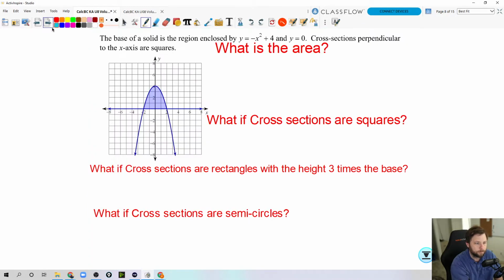You get the idea. So let's take something like this: the base of a solid is a region. I have this one right here. And the cross sections perpendicular to the x-axis are squares. So if you were drawing this, and I'm going to do a bad job drawing, you have a square jumping out like this, and then squares jumping out. I'm not really good at drawing this stuff. But the idea is you have this square shape bumping out.